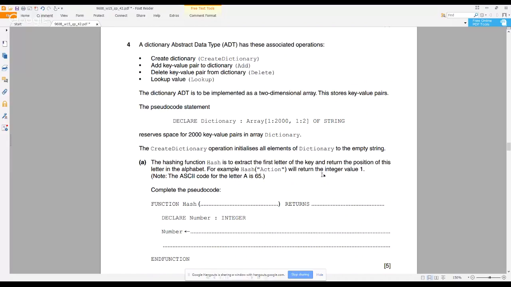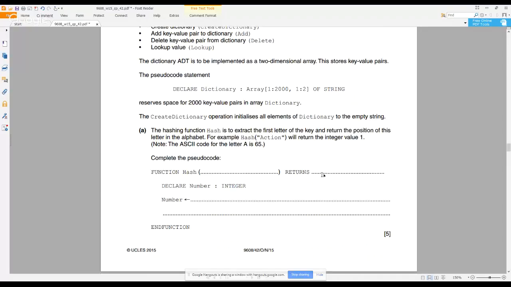And we need to define the hash function that is used to find the location in the array where a particular key value pair needs to be added. Okay, so that's the idea. How a dictionary works is like that. You've been given a key, a hash function is used to calculate a number, and this number is the location where the key and value will be added in the dictionary.